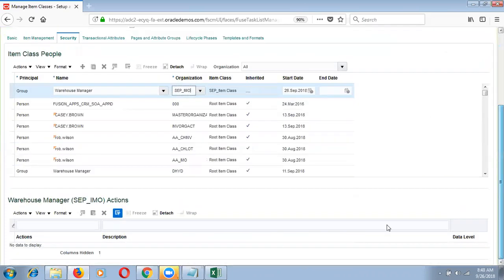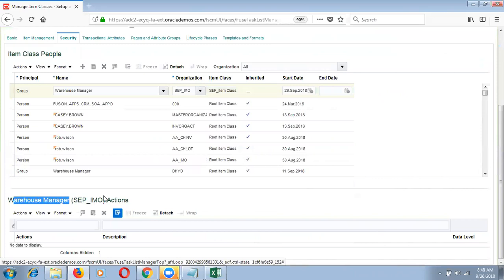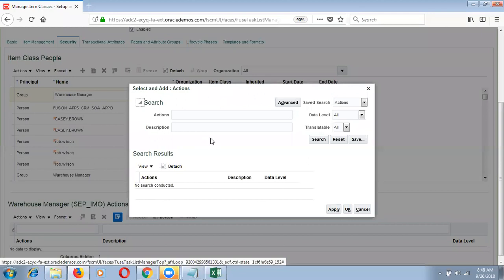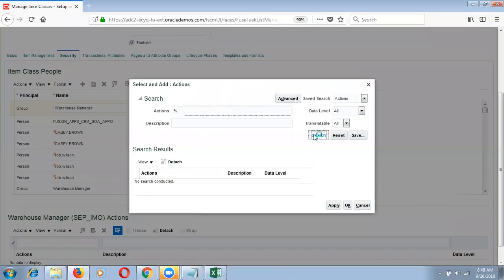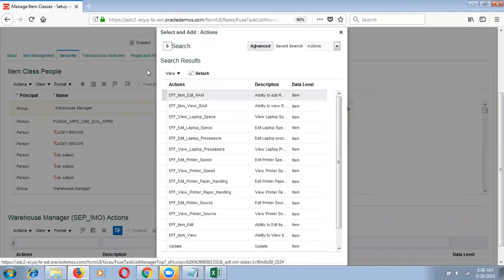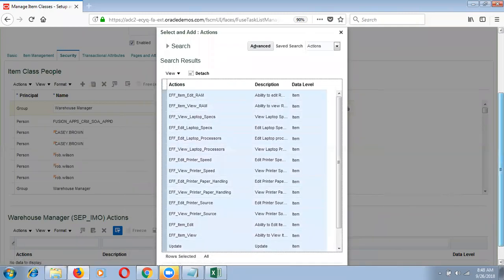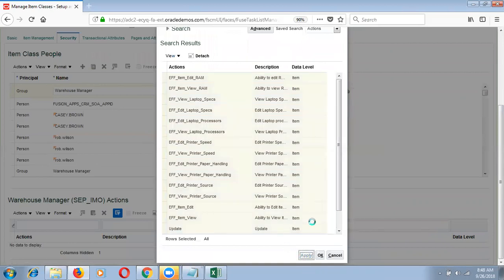Then what will happen? Scroll down here. With the warehouse manager role, he has SCP underscore IMO access. Then what actions can he perform there? So here you can see, click on select and add. For actions, search percentile and click on the search button. Now you cannot search all the data by using starts with percentile. Only a few areas will the system allow. I'm clearly saying, not in all areas. First, here on the top, if you click here, it will select all. First, apply.